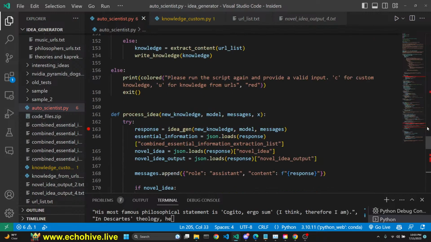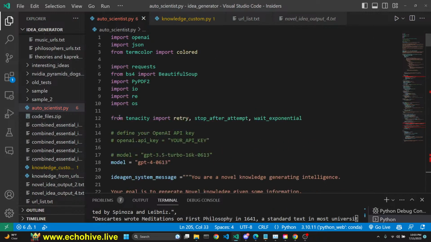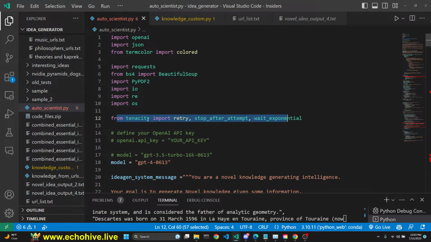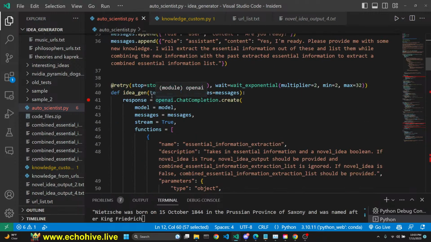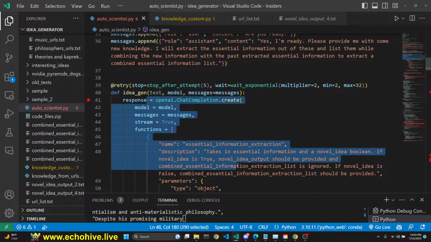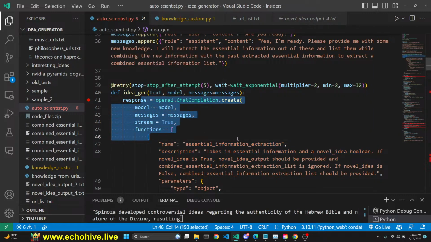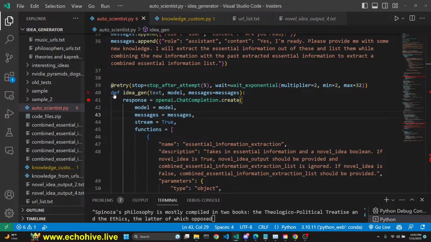Let's talk about Tenacity. So why is this necessary? There's the Tenacity library, there is the backoff library. You can also implement your own custom backoffs. What these do is, you do have to wrap your OpenAI call in a function. If this function fails, like you get a rate limit error or for any error whatsoever, then your application will crash. You can try to wrap it in a try and except block and do something yourself, but that's just going to get complicated. Tenacity does it automatically here.